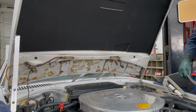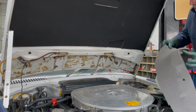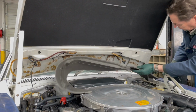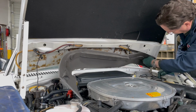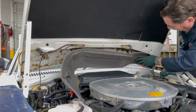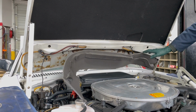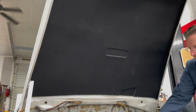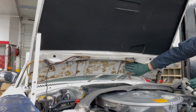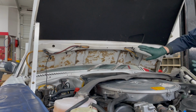So now I'm going to take this hood seal and I'm going to trial fit it. I'm actually going to get my helper over here and we're going to put it in here and make sure it fits properly, all the way across, because we don't want to be trimming it after we put it in. It's not possible. So we're going to be using a glue that will allow me to stick this in here and actually move it a little bit before it sets off.